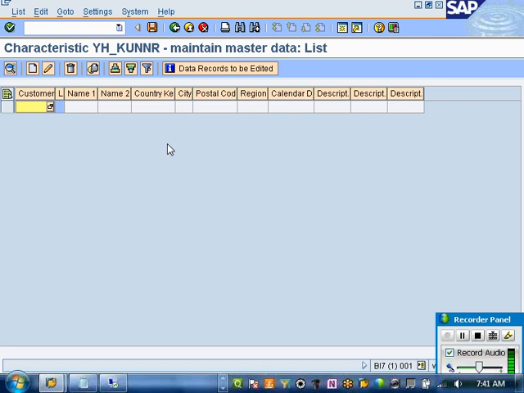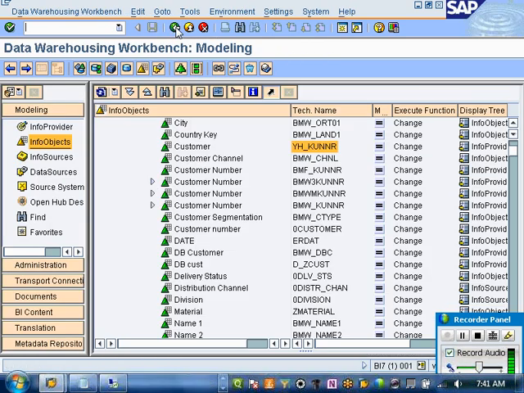If you try to display it, there is no data, nothing is loaded. But I know I've got my data in BMW Kunnar, and from this Kunnar I would like to load it to my master.